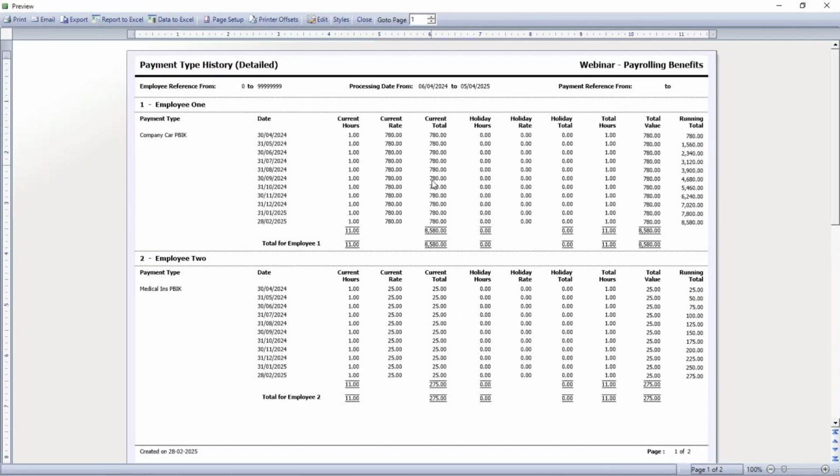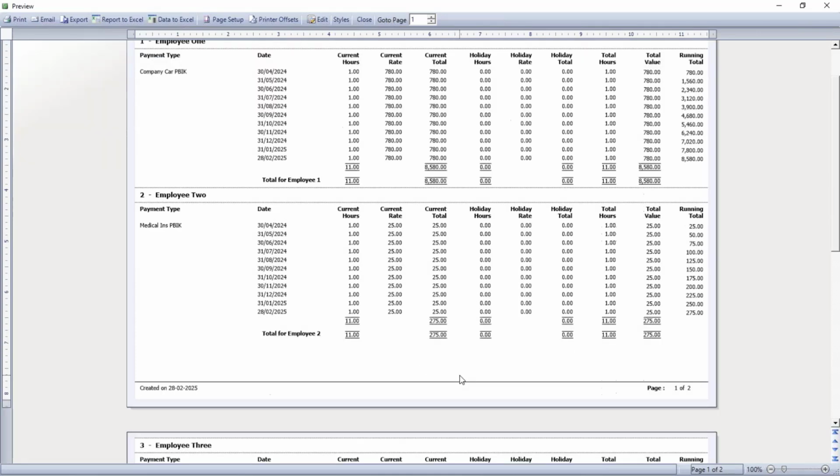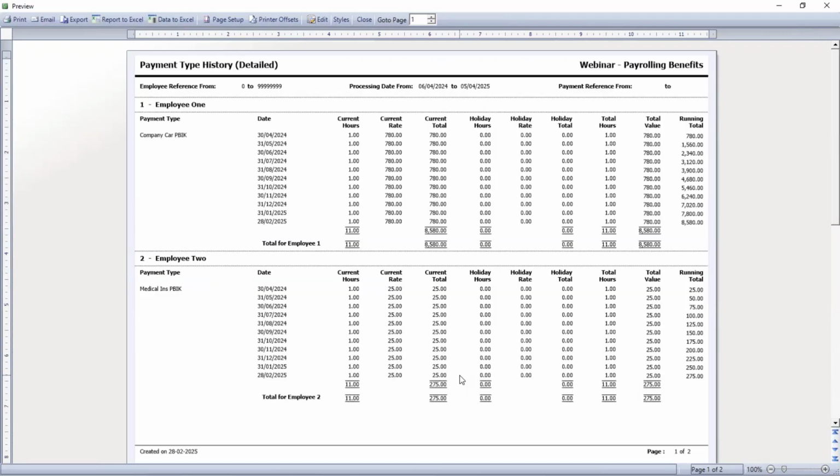And then I can have a check back. This is the total taxable value of the company car I've payrolled so far. Same goes here for the medical benefit, and I can see that, yes, this is going to end up being the correct values for the year. So a bit of a tip there, as we don't currently have specific reports on benefits in kind, but as I say, this is a really useful one for focusing on specific pay elements.